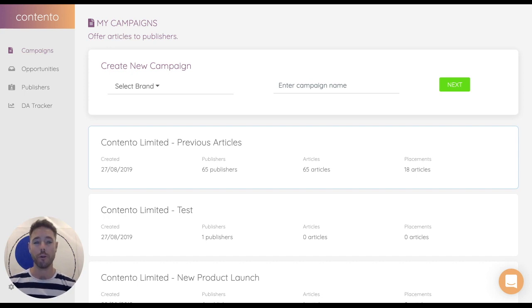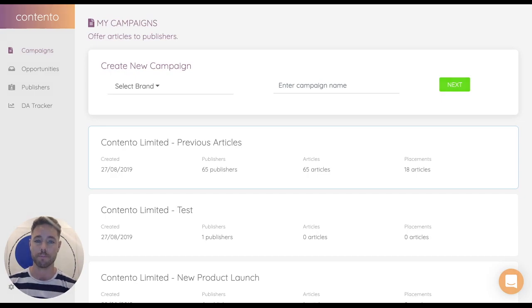The new workflow is really about creating campaigns. And in those campaigns, you can select multiple publishers and push out those articles, all under the one campaign. So it's a nice sort of easy way to process it. And it's a really good workflow, especially for agencies. So without further ado, I will jump in and show you the new workflow and how you can use it within your business.